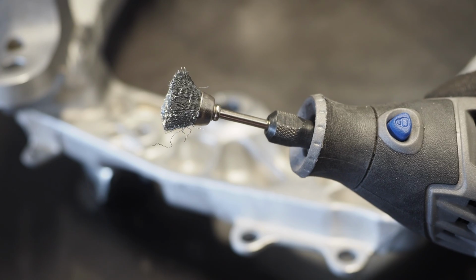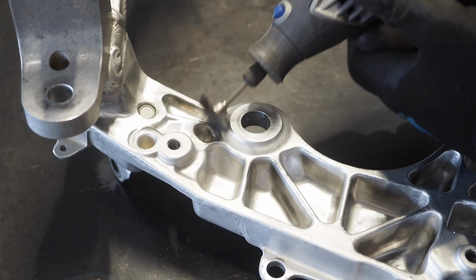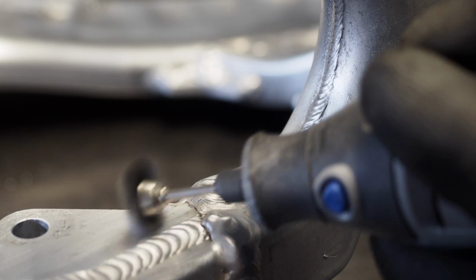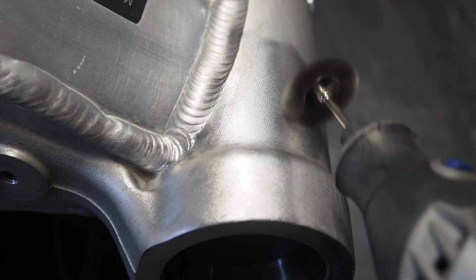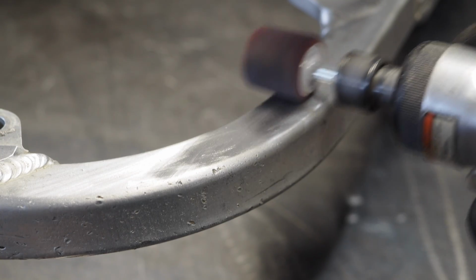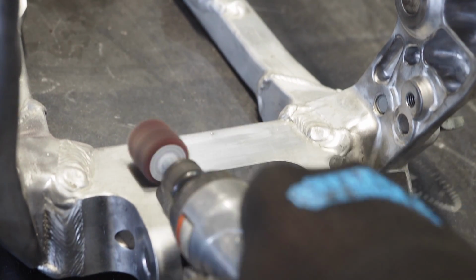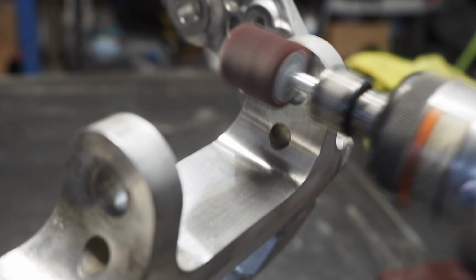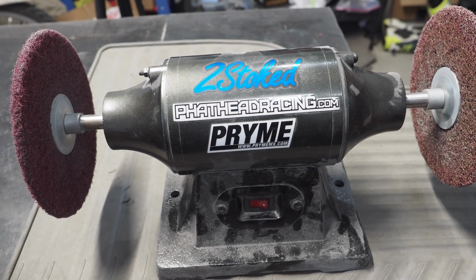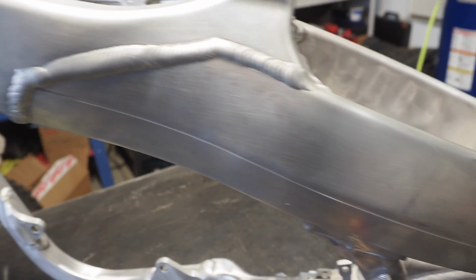This attachment here is a little more cupped. You know what? Why don't we break out the bench buffer, throw the fine wheel on the sides of the frame here, see what kind of damage we can do.